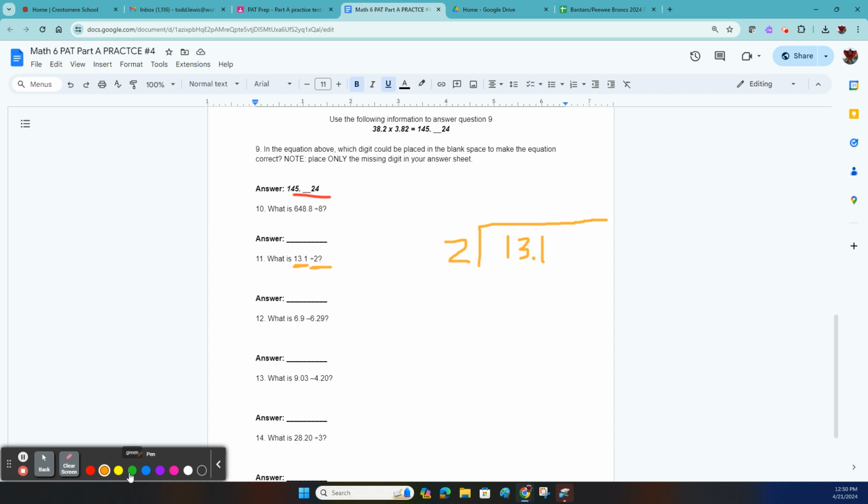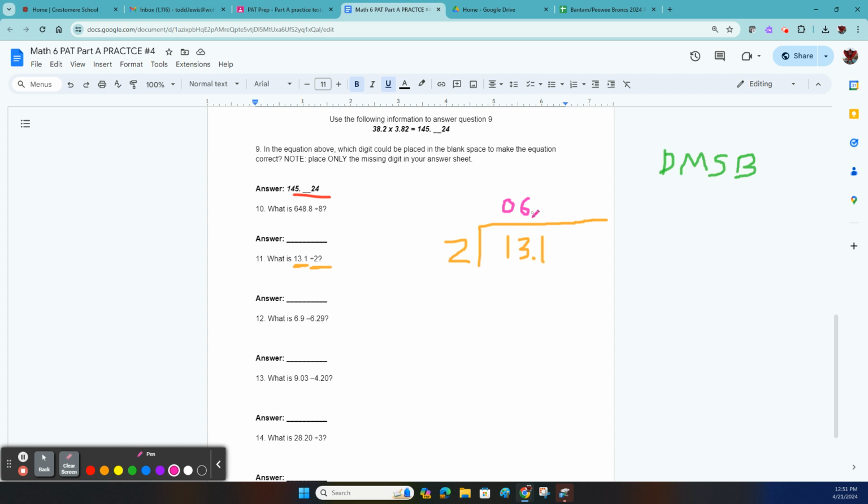Now, before I go through it, you're probably screaming at the screen right now. Thank you for the reminder. I, of course, will not forget to write DMSB, divide, multiply, subtract, and bring down, because that is going to guide my division. Now, let's go through this. Does 2 fit into 1? No, it doesn't. It fits into it 0 times. Cool. Okay. Does 2 fit into 13? Yeah, you bet it does. It fits into it 6 times.